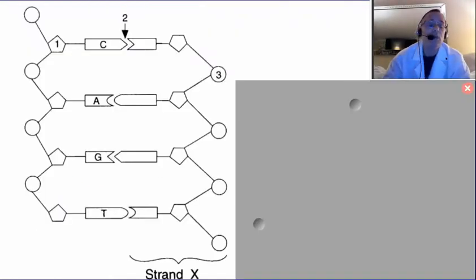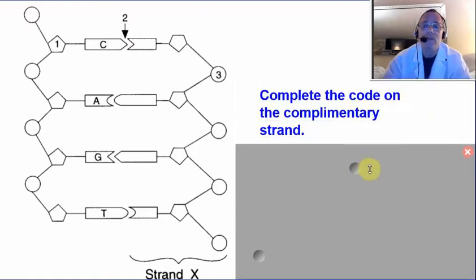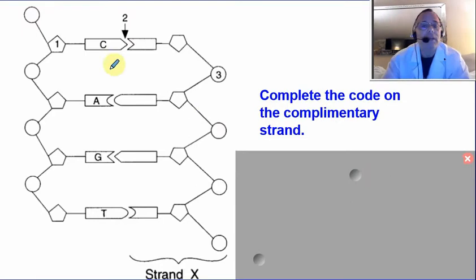This picture is showing multiple nucleotides strung together. On the left side, well, got a few questions for you. Let's complete the strand first. So pause the video, attempt to complete the strand, and then see if you were right. All right, so on the other side of C, connected to it, the complementary base is a G. Complementary base to A is T, complement to G is C, and T is A.